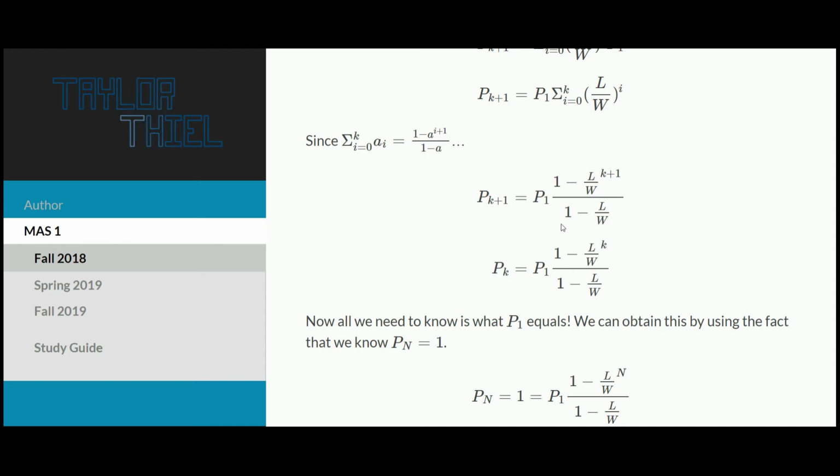So that's just plugging and chugging, and then just to simplify the notation, all references of K are K plus 1, and that's just arbitrary. K could be anything, so I just chose to write it as K. Or we could have, to be more formal, changed the letter so it's not the same, but that's just simplifying because there's no K by itself, so it's unnecessary to have this K plus 1. Okay, so at this point we have P subscript K equals some function of P subscript 1, L, W, and K. So that's good.